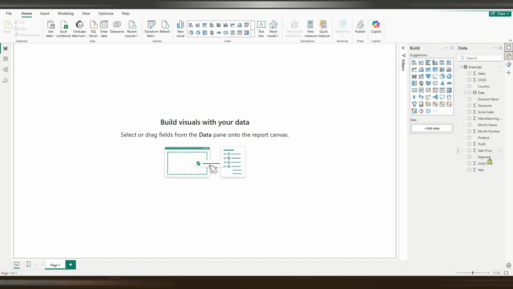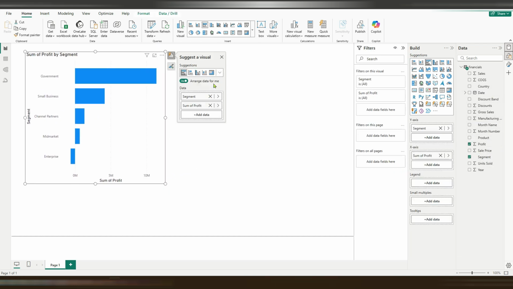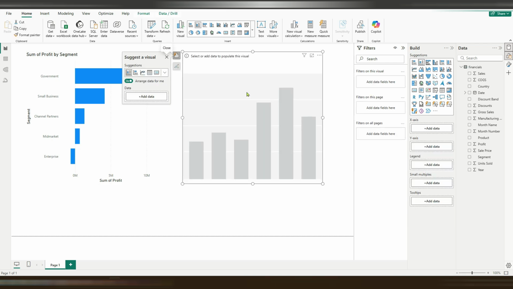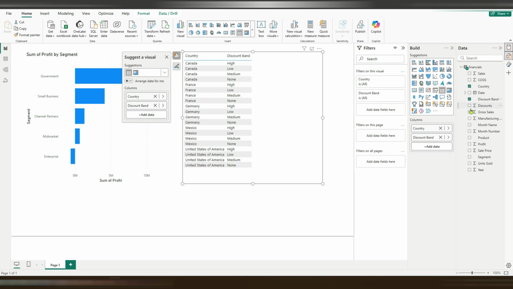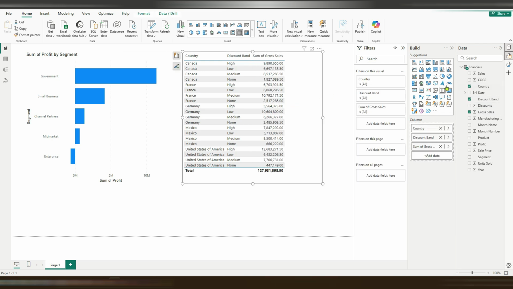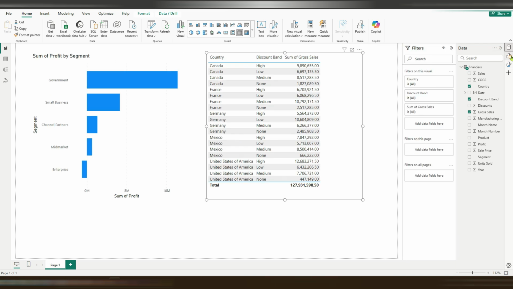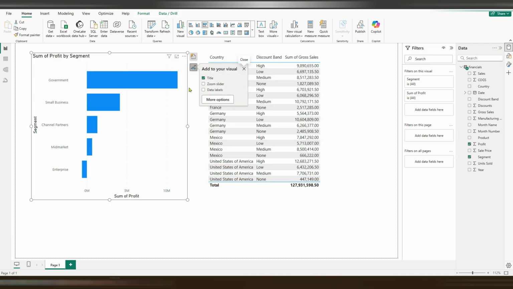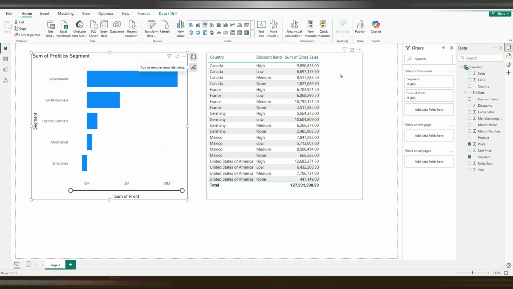And in case you want to try out, you can drag any of those fields here. Like I said, there are implicit measures which are created for you there: the month number, profit, gross sales, etc. And once you drag, Power BI desktop is intuitive. It will suggest certain visuals for you. In this case, we have a bar chart up here. And you can make all the formatting changes by selecting the visual. It's pretty easy to use, pretty intuitive.